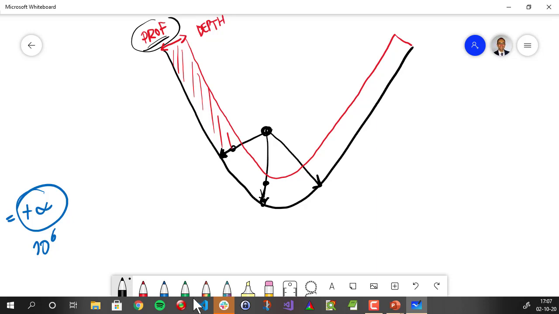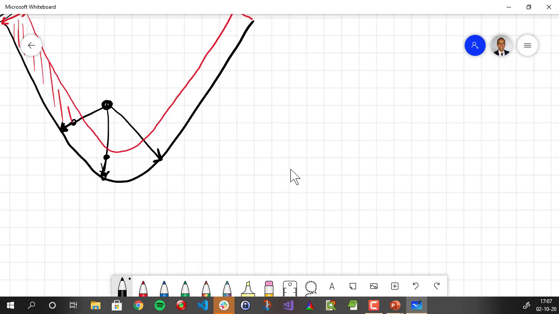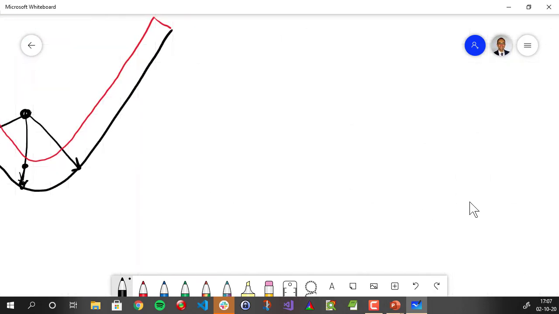So usually what we do is we choose this parameter as the smallest radius in your model. So if you have, let's say, one line, one circle, and then one line. So this is the radius, the smallest radius.